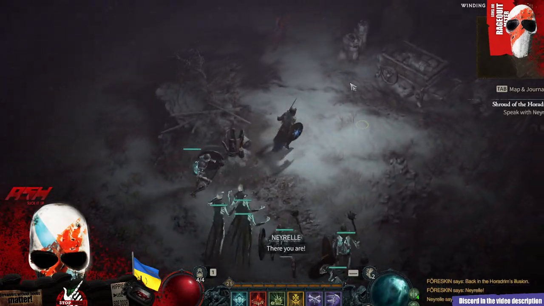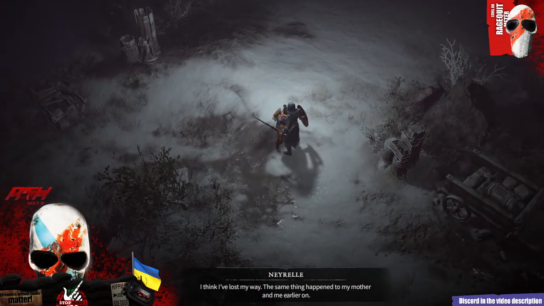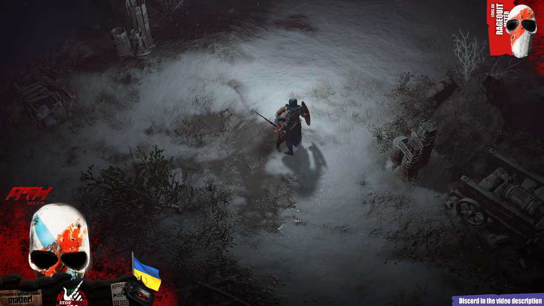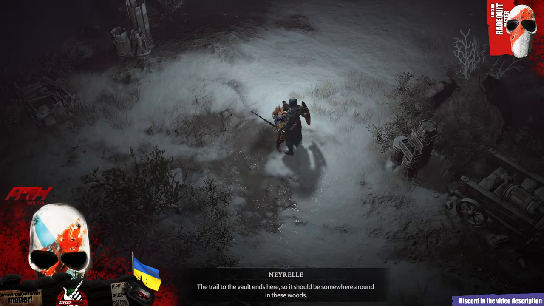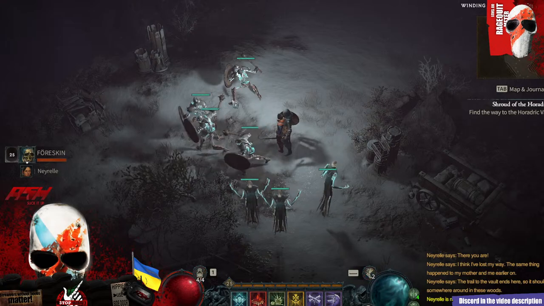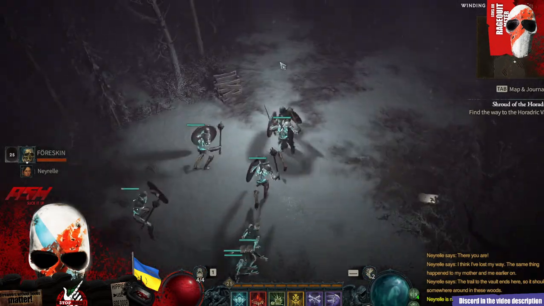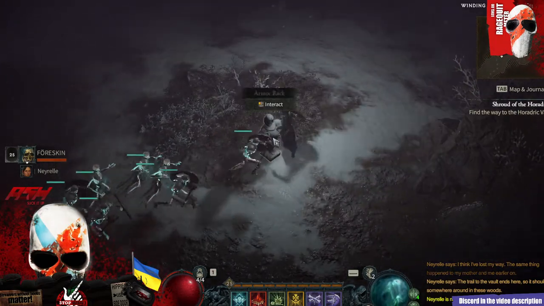Nerel. There you are. I think I've lost my way. The same thing happened to my mother and me earlier on. The trail to the vault ends here. We should be somewhere around in these woods. I'm not that happy we found her again. She's annoying us.